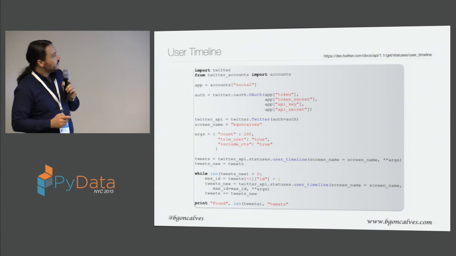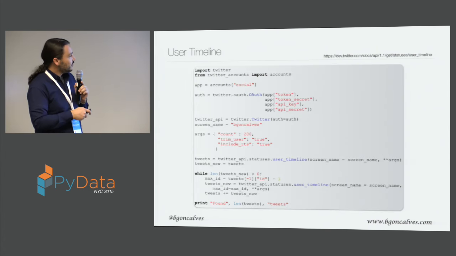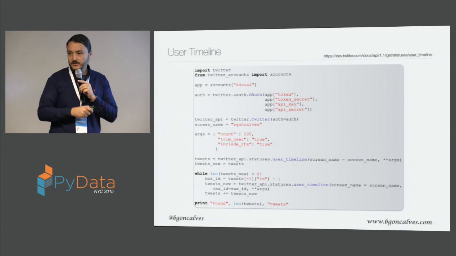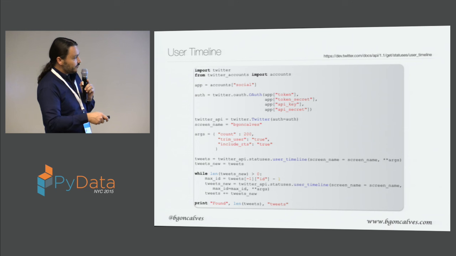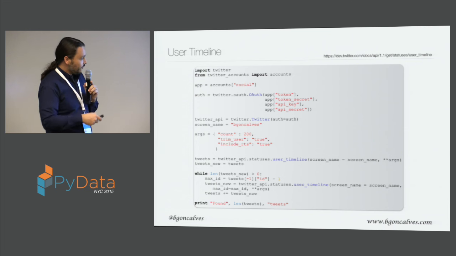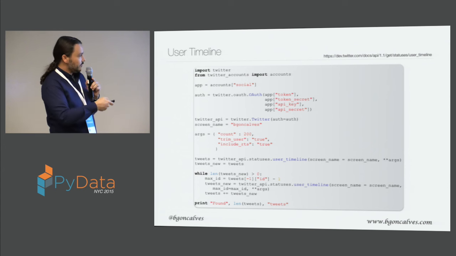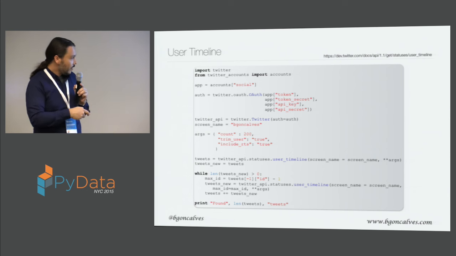So you can see this in practice here. Again, we're just logging in. Now we're looking for me. You want 200 tweets, trim user true, because we don't care about user information, and you want retweets true. This is a way of basically supplying all the arguments directly to the API calls. You just do **args, and that will just unfold this, and it's the same as having count equals 200, trim user equals true, etc. Just for that, and then you start with a list, and you just keep adding stuff to the list, basically.